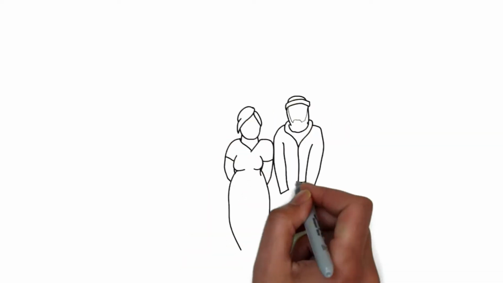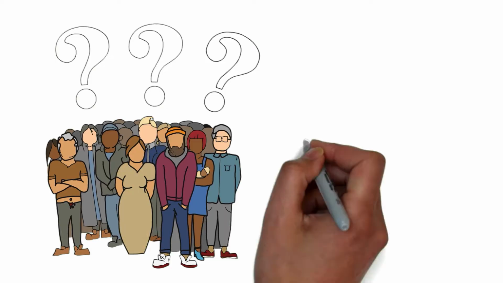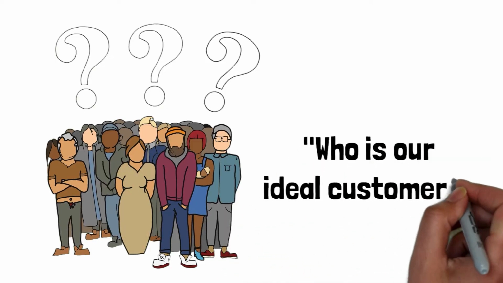So the first step in creating Facebook ads is to define your audience. After canceling their Facebook ad campaign, Adrian said they had to take a new approach to reach their audience. This led the team to ask a crucial question: who is our ideal customer? And that's a question that you need to ask yourself as well.